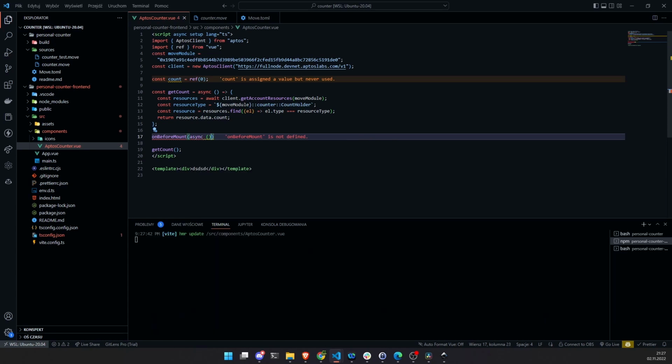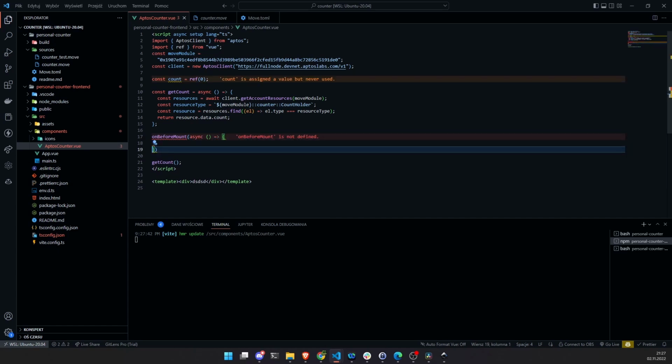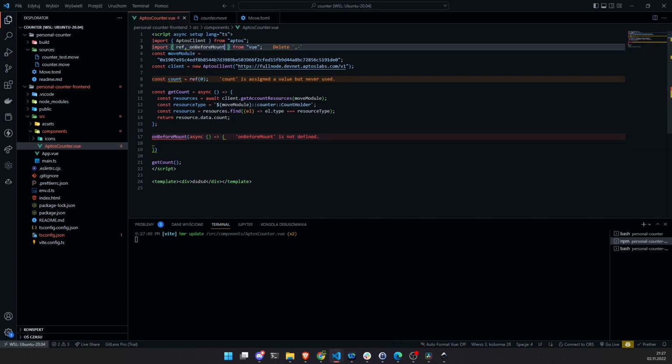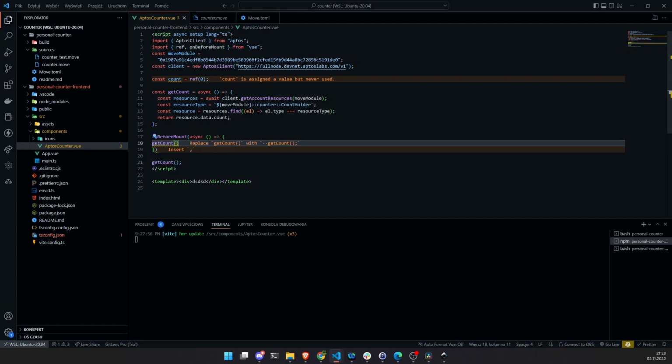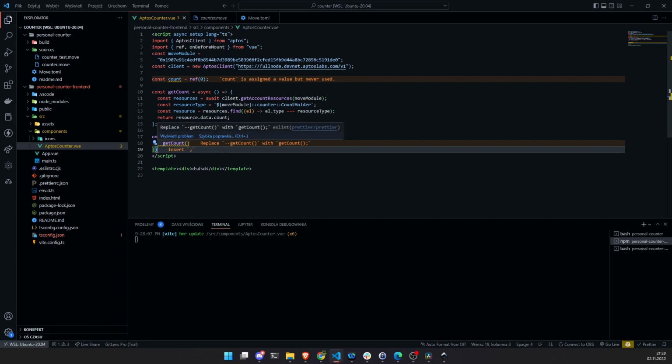As you may see, we provide in here a function that we want to run, and we basically create an anonymous function in here. We also want to import it from Vue because this is provided by Vue, and basically this function is run before the actual component is fully connected to the website.